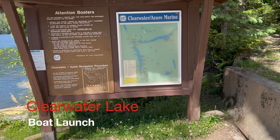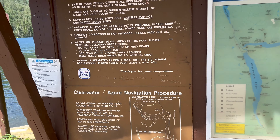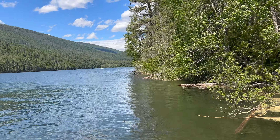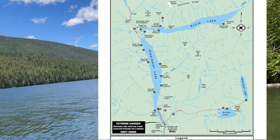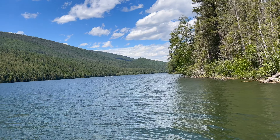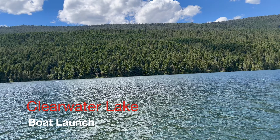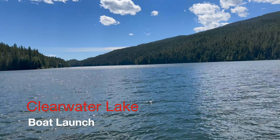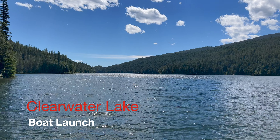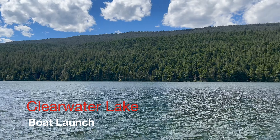I'm so glad I went to the boat launch to check out Clearwater Lake because it was incredible — so beautiful. Check this view out; it goes on and on. Bring your boat — the fishing would be amazing, or just exploring and staying cool. This lake connects to another lake, and there are campsites throughout accessible by boat only. I drove about three kilometers from our campsite up to the boat launch to show you this pristine lake. If you have a boat, bring it to the campground and you can have a really amazing vacation.